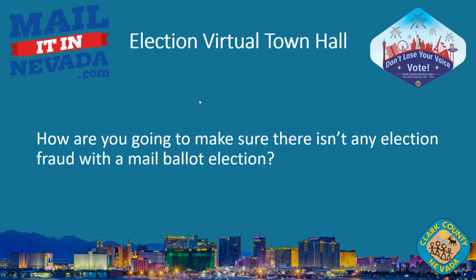Next question, how are you going to make sure there isn't any election fraud with a mail ballot election? That's a good question, and it's very important to point out to all voters that mail ballots are not brand new to Clark County. We've had several steps in place for many years to verify the identity of the voter when the ballot is received in our office.